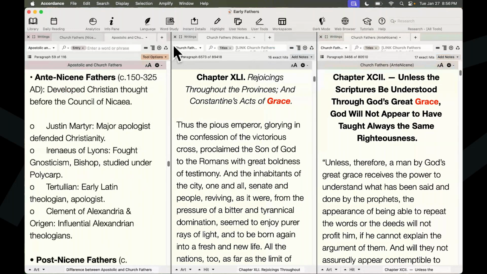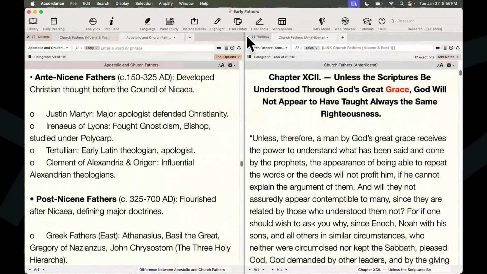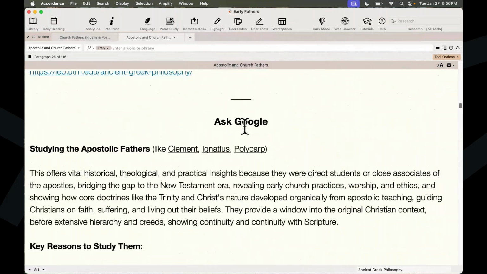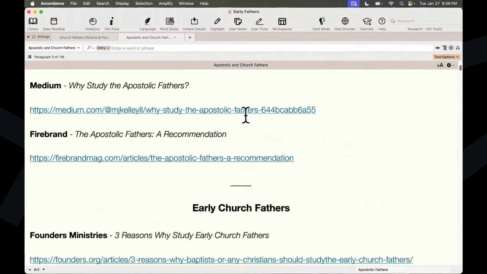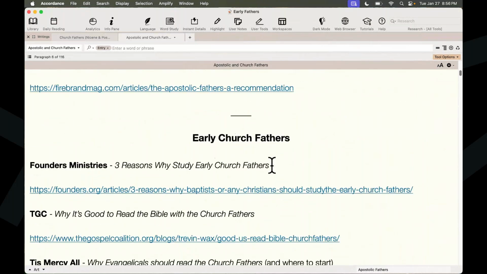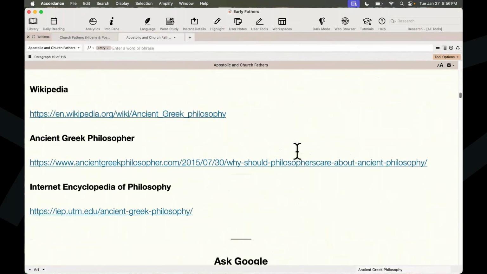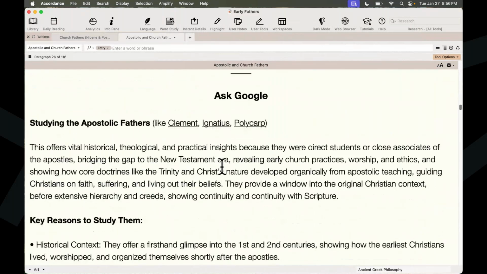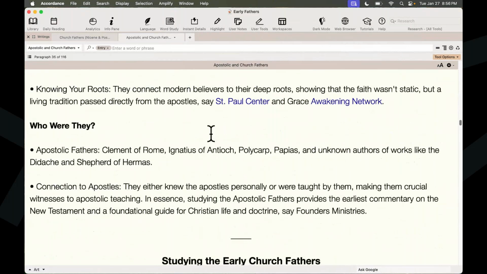And I just wanted to show you this real quick because a lot of this I got through Google and AI, but not everything. I have web links here that talk about who the Apostolic Fathers are, who the early church fathers are, ancient Greek philosophy, why it was important. Ask Google these questions, and this is what I came up with. It's pretty amazing to me.